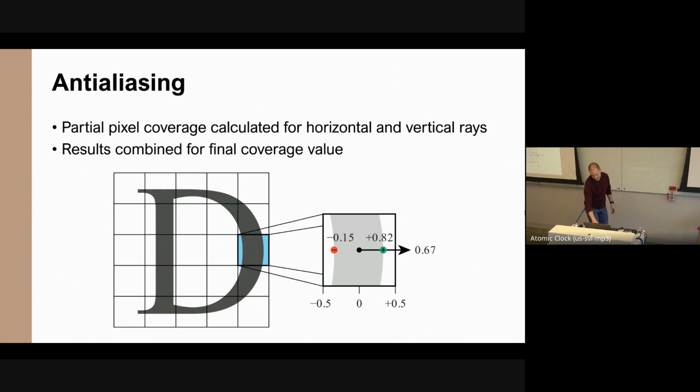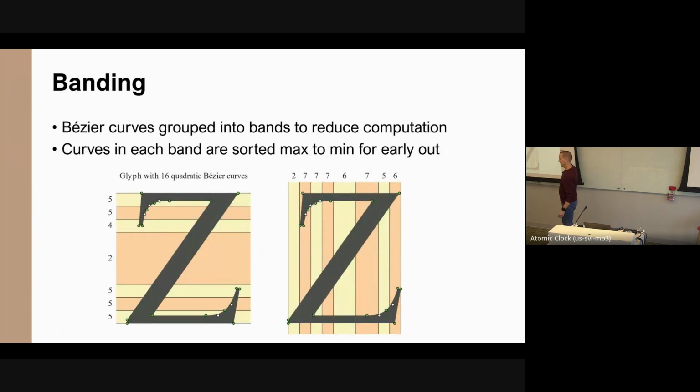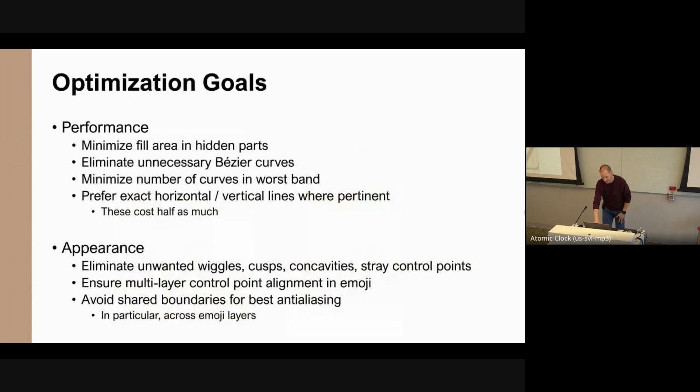It's a mess, and it gets cleaned up by using these bands and having only horizontal and vertical rays, so that no matter how big the pixel is, it doesn't matter, because we only care what band it's in. The pixel can get as large as we want here, and it's not going to cause any problems. Anyway, those are details that don't really matter for the rest of the talk. I just wanted to make sure that you understood what was going on in the GPU, so that the optimizations that we're going to talk about now, and all the glyphs that we look at, make sense of why I'm telling you that things should be done the way that they're done.